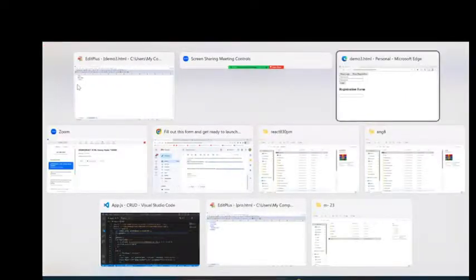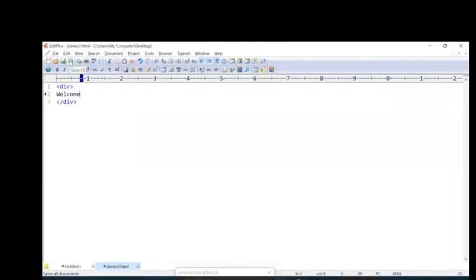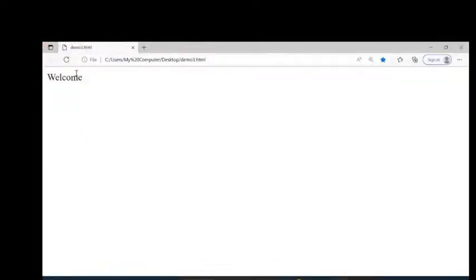Now, if I refresh, it displays the welcome message. Now after this div tag, I'm taking Scott. Where can we expect this Scott? Beside the welcome or on a new line? New line. Because that div tag occupies the complete width of the screen, not just the welcome message. So that's why here you can see it is coming in a new line.